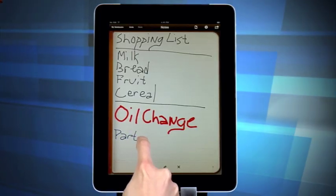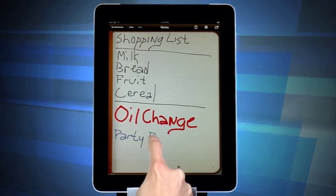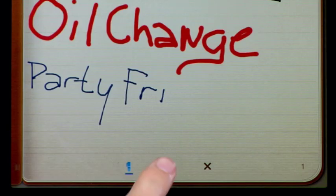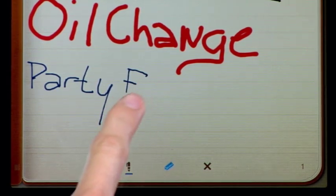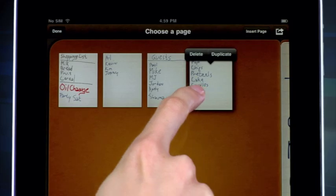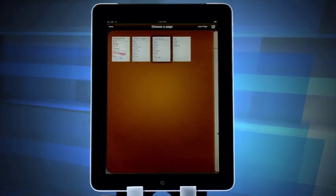Now that you know what you're working with, how does it actually work? Using your finger as the pen, you make your notes on the screen, and now you're writing. When you're finished, you can save your handiwork and export as a PDF. But before you even get there, you can fix your mistakes, reorder your pages, duplicate pages, and do all the things you'd expect in a document editor.